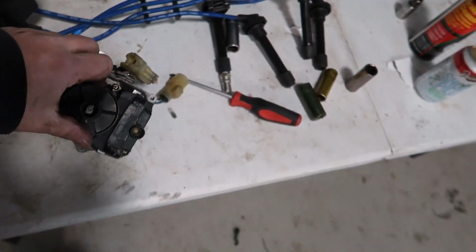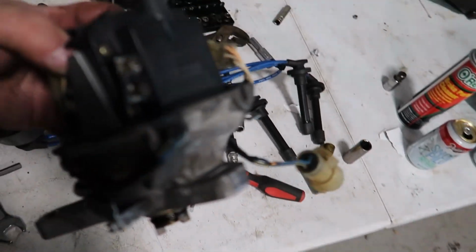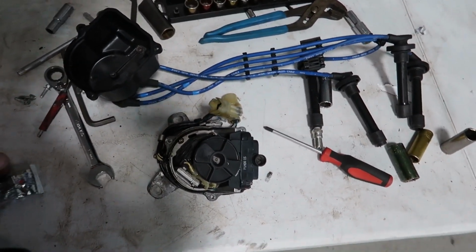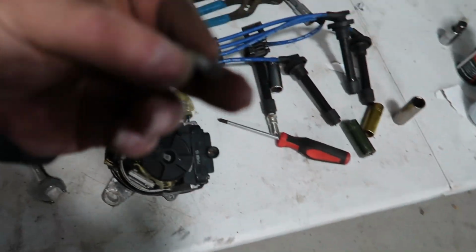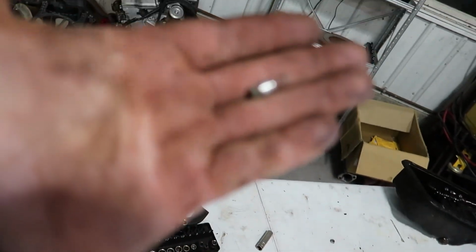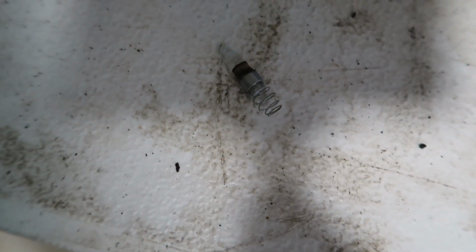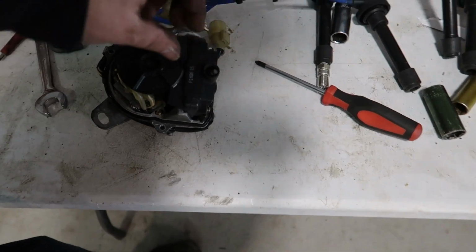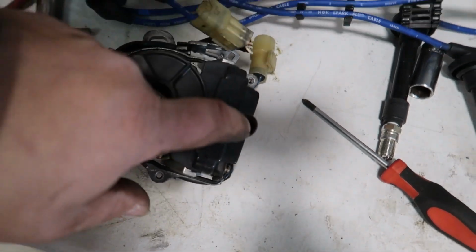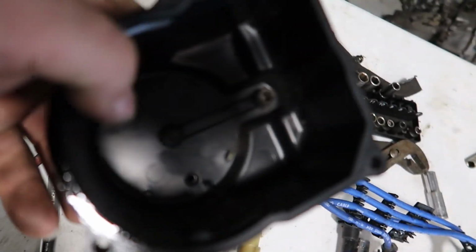So I got the distributor off of it and up on the bench, and I didn't really see anything wrong. They put a new rotor, new cap, maybe new coil, I don't know exactly. Maybe a new igniter as well. They were chasing this thing, that's for sure. The only thing that I found is there is this little spring that sits in the coil, and I'm wondering if maybe it was installed backwards, because it was in there with the spring facing into the coil, and then there's a little notch that might fit into there.